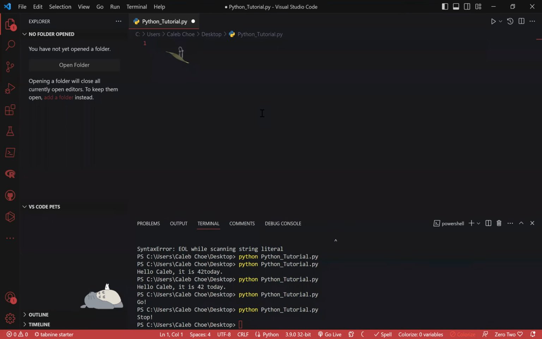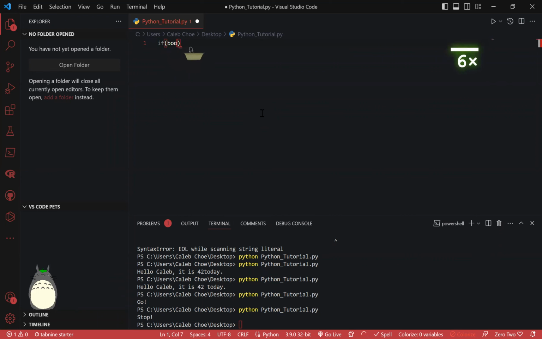You can also, if you want to check if multiple things are true or if things are not true, you can do if bool_a and bool_b. So if the two booleans are true, if either one of them is true, so if at least one of them is true, then this would return true.